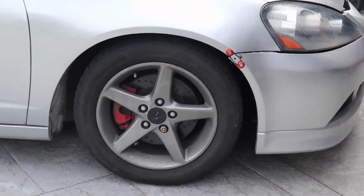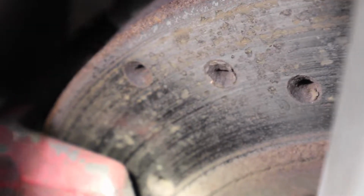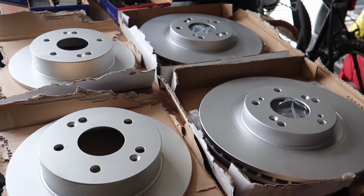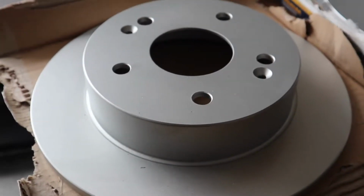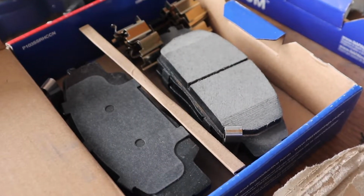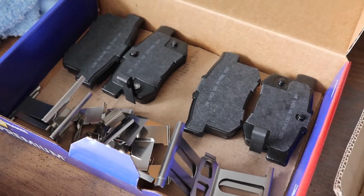The whole point of this video is to change the brakes. All right, I'm changing the brake rotors and pads because the car has been sitting for a while, and I just want to make sure that everything is brand new, just so I know myself when I changed it. We got the parts here, got some coated rotors, some brake pads, and I just wanted to get the car safe for the road. So that was the whole point of this.